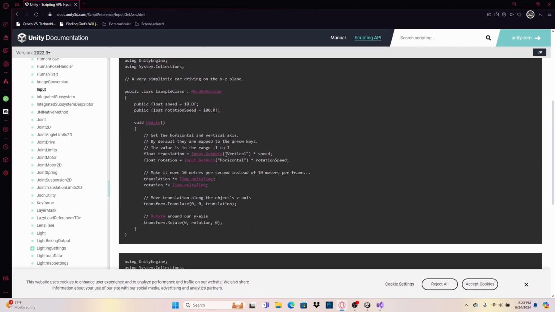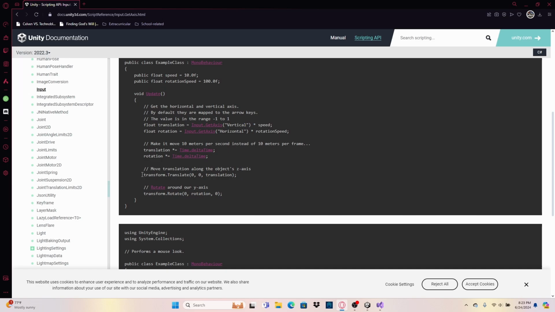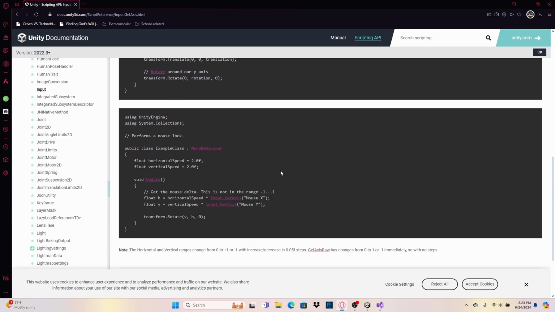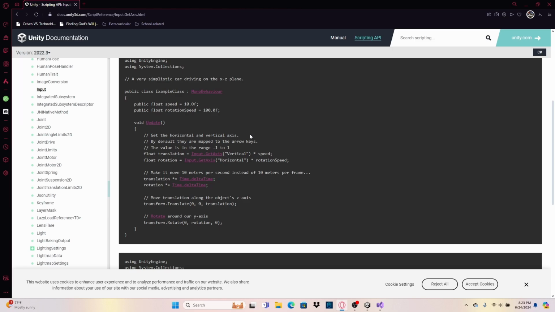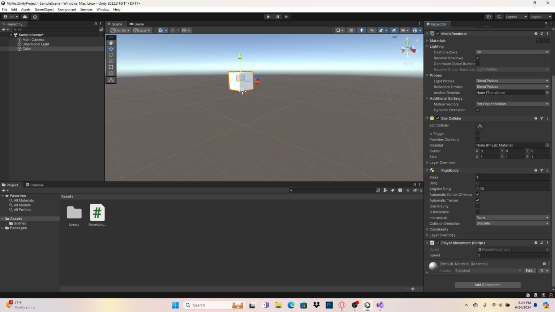There are lots of things you can do here. As you can see, they did something very similar to what I just did. It translates the game object based on its translation as well as its rotation. It's just things like this. Keep in mind to research things like that, and I'll be going more over this in another video, as I said, but for now, this is the tutorial.